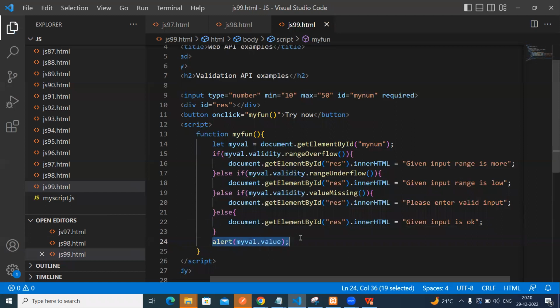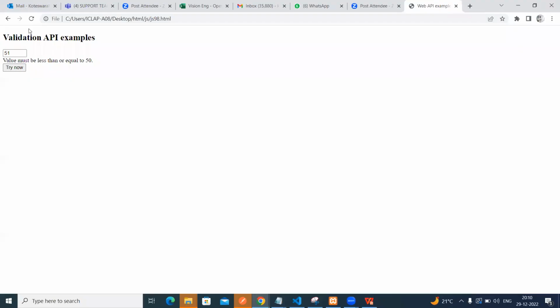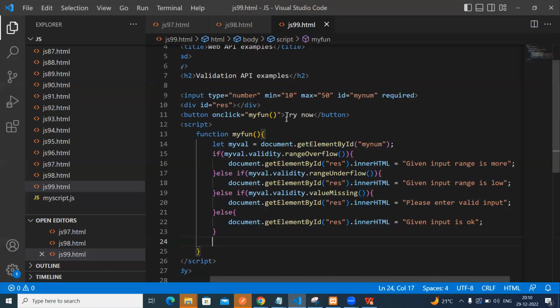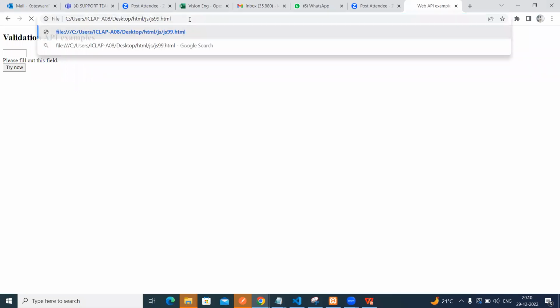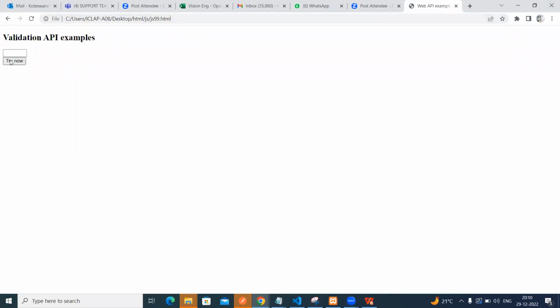I'm removing this. Please fill out this field. Why is it showing "please fill out this field"? Where is the alert? 99, right? So what is happening?